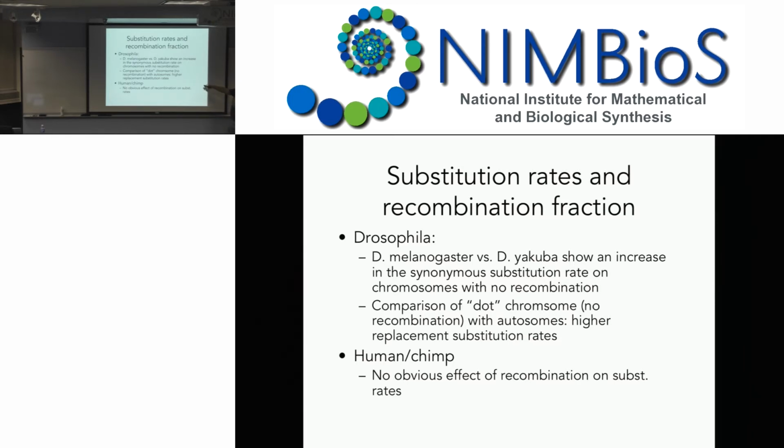The synonymous substitution rate basically means that you have weaker selection on these. Because of codon bias, some synonymous substitutions actually are slightly deleterious. If you look in human and chimpanzee, you have no obvious effect. But one reason is effective population sizes on autosomes here are probably quite large. Effective population sizes on autosomes here are a little bit smaller. So the percent reduction in effective population size is much more dramatic in Drosophila autosomes versus no recombination than in humans, where there's lower effective population size to begin with and not as much variation.